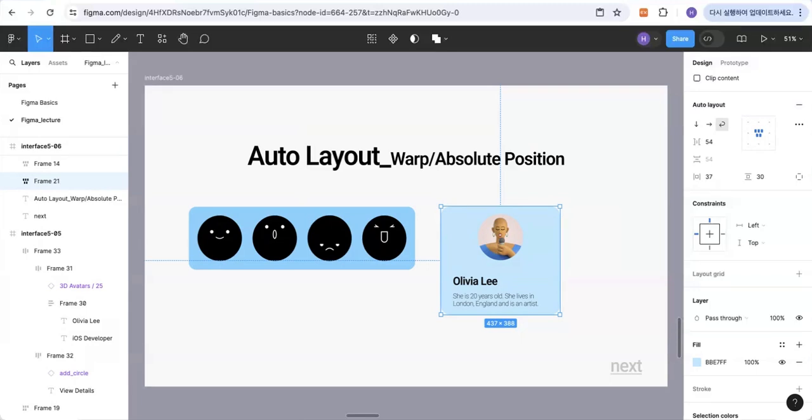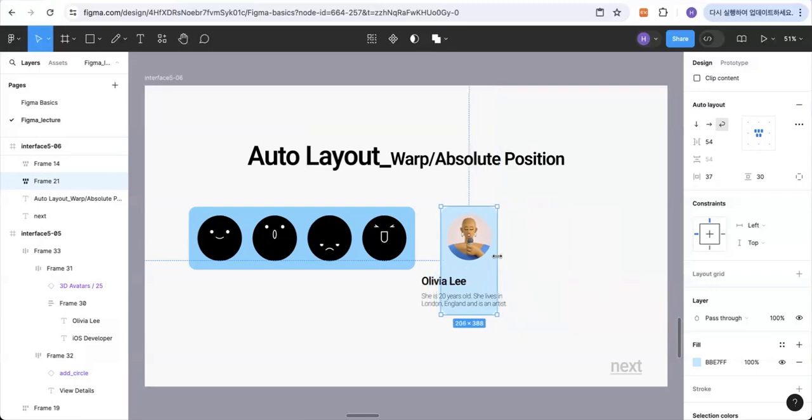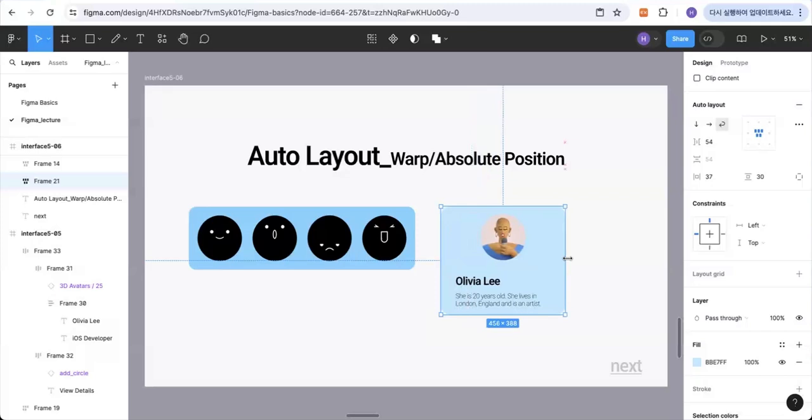However, there's a potential issue you might notice. If the frame resizes too freely, it can look awkward compared to the content inside. To address this, you can set minimum and maximum size values for the frame.